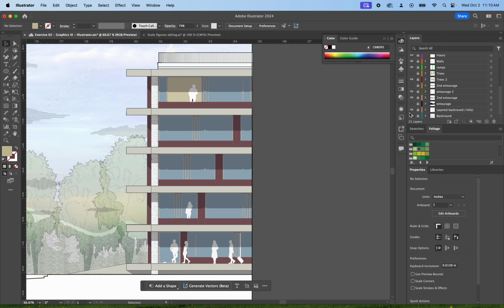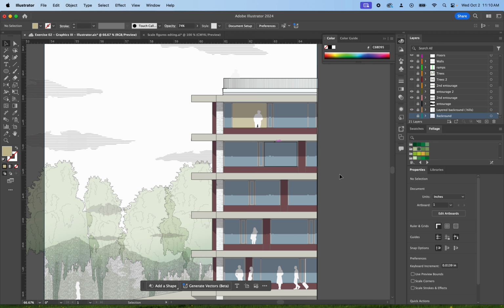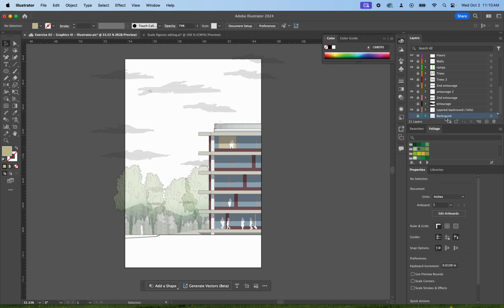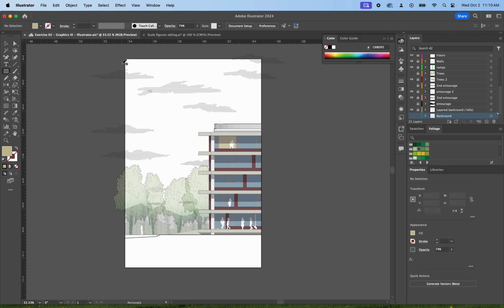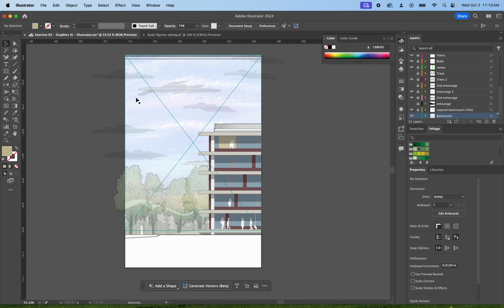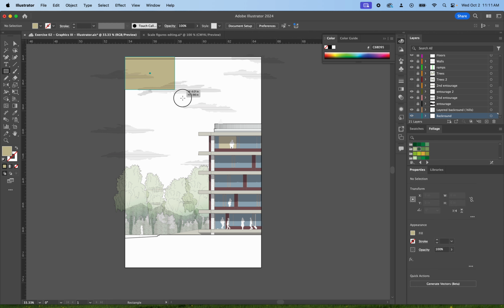But let's go ahead and change this background. In my case, I may need to draw one or just make one really easily. So I'm going to stay in my background layer, and I'm just going to make a shape. I do have to be able to see the layer, so I'm just going to delete my sky for now. It's kind of getting in the way. I'm going to go ahead and make just a big piece.